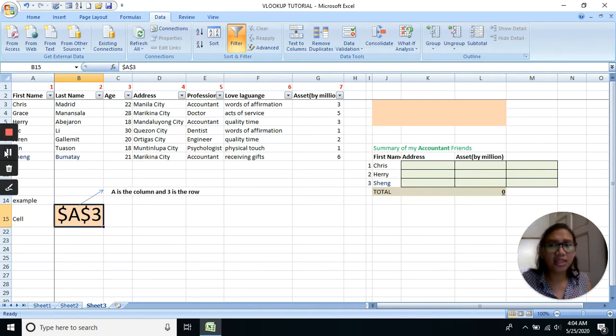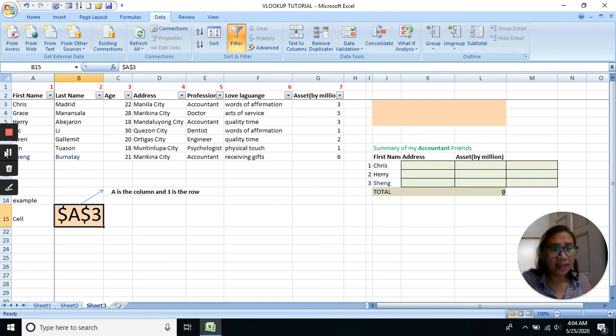Now let's discuss what happens when you put the dollar sign before the column and the row. When you put the dollar signs before the column and the row, as you copy or move it, it will not change. The formula will be fixed.